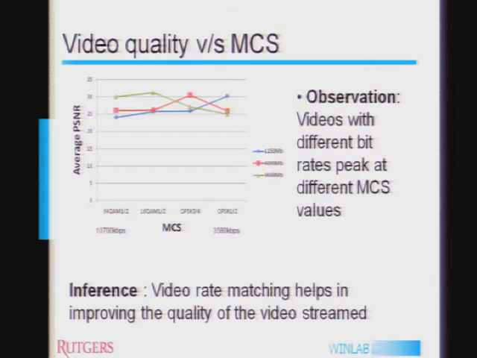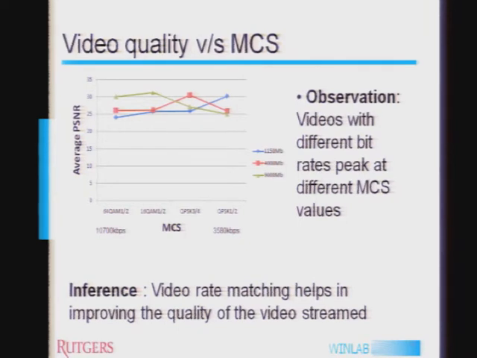Yes, I think you should point out why your results are interesting. First of all, people today cannot do a cellular video experiment. There are companies formed which are doing only this, trying to match the rate. Now explain why this graph is relevant. So the reason I have this graph here is to imply why I'm doing what I'm doing.